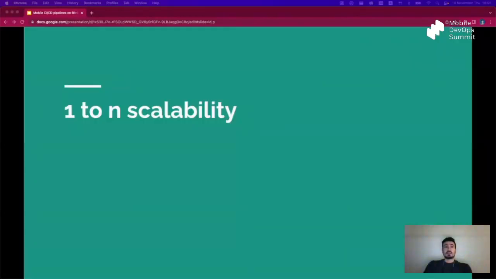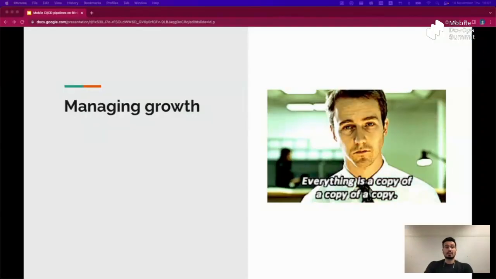And the next thing is end-to-end scalability. So as your products grow, you will have new SDKs, new frameworks, new apps, helper tools you'll distribute, right? So you will have new members in your team, your department is going to grow, and new teams will be there. That means more pipelines, and more pipelines are on the way.